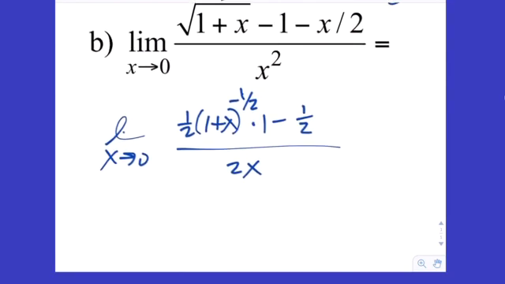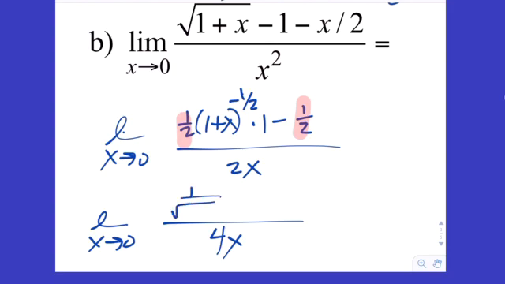Now, we do want to clean up before we plug in. Notice that the 2 terms in the top both have a 1/2. So what I'm going to do is factor out the 1/2, and now multiplying by a half is the same as multiplying by 2 in the denominator, so that's going to become a 4x in the denominator. And I'm left with 1 over the square root of 1 plus x minus 1 in the numerator. So you could have left the 1/2 in the top. That's fine. But we want to put it into a version that is a little bit easier for us to evaluate.